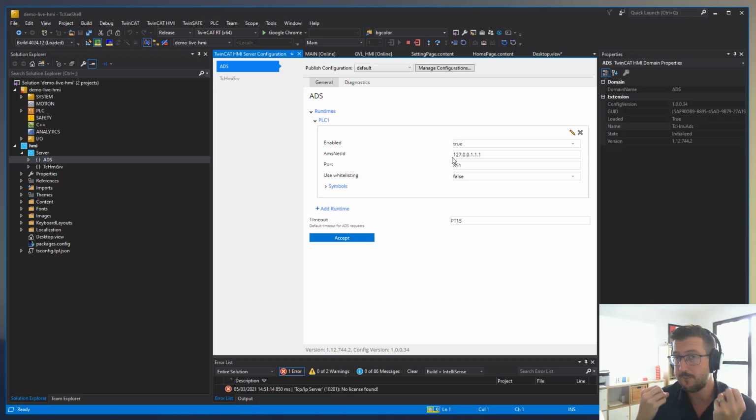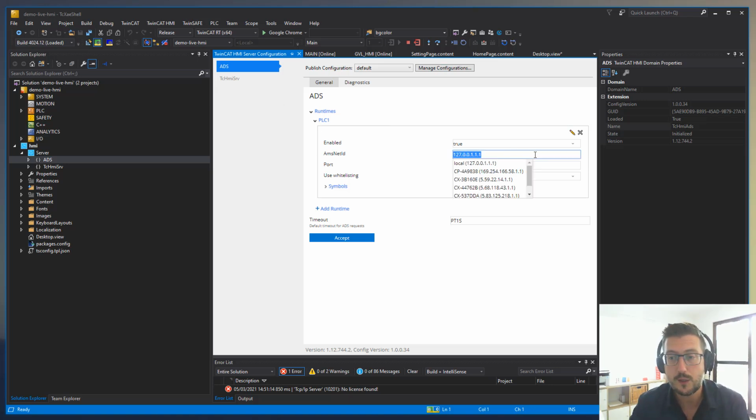So where people start getting a bit confused about what settings do I put in as a runtime, if you're developing with a local runtime and a local HMI, it's the same settings as if you then deploy both to a PLC. Some people may say, well, actually, no, we've got a development team who are setting up an IPC somewhere else. We're doing the HMI for it. We'd really love to be able to see the live values of the HMI while we develop. If that's the case, it's in here that you'd come in and select who you want to be the target for the development. When it's under publish configuration as default, that's who it will look for when you're doing the development of this. So when I call up live view, whatever I've set in here, that's where the ADS symbols will come from.